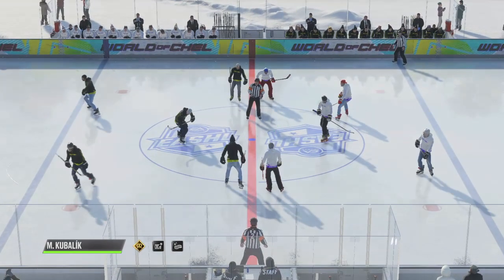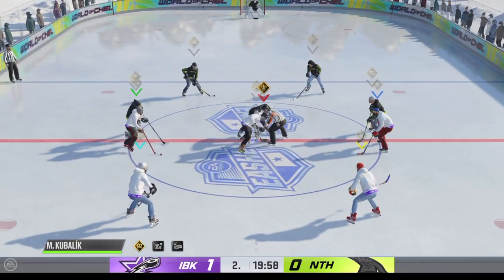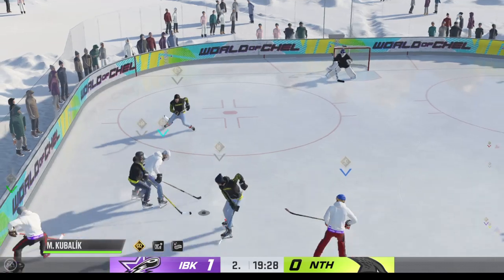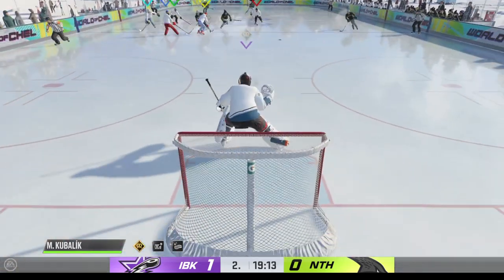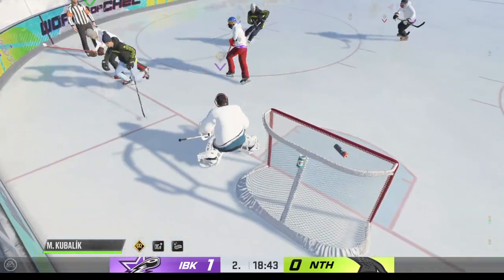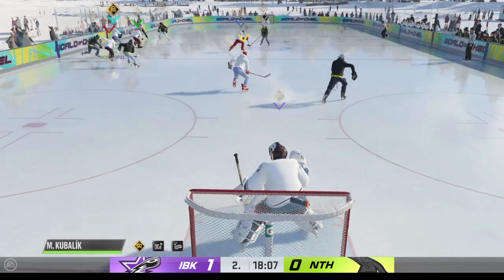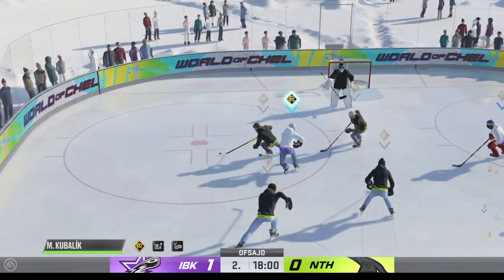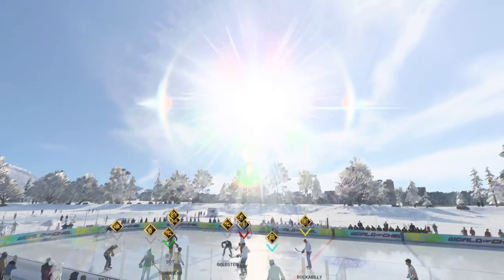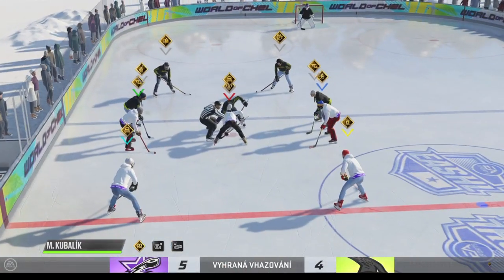Both teams are back at center ice and we are ready to get period number two underway. The icebreakers win it. Handles the puck from the right side and up the middle. Michael's got it in the offensive zone — gives them nothing in front. Boucher's lugging the puck — offside, the call. We'll get a face-off coming up. James Cebalski and Ray Ferraro with you here in the early going of this period. The icebreakers lead 1-0.